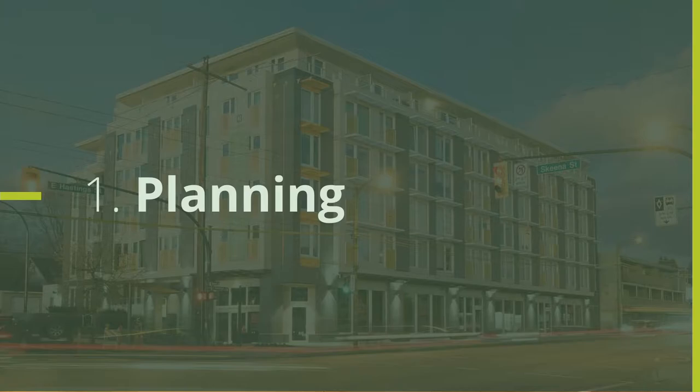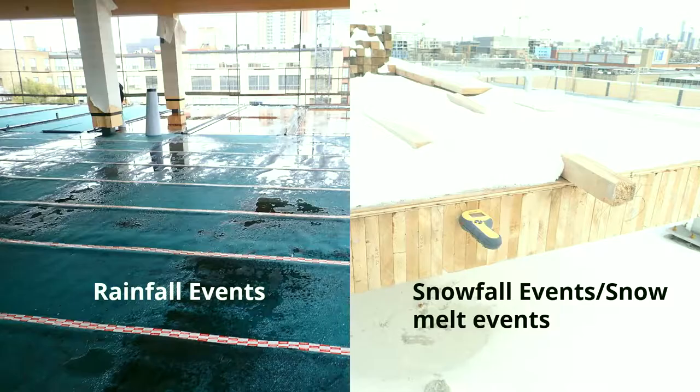Now I'm going to jump into taller wood buildings and how to manage some of that moisture. For taller wood buildings, especially in Ontario, we really have multiple ways the wood can be wetted during construction. On the West Coast, they tend to only think about rainfall events. But here we also get snow. On one of the projects I was working on, snow was building up all winter. Then in late March, warmer temperatures arrived and all the snow on the project was potentially going to melt and wet the wood frame.